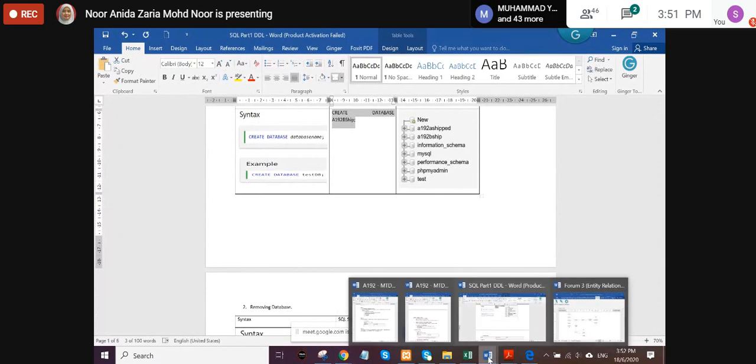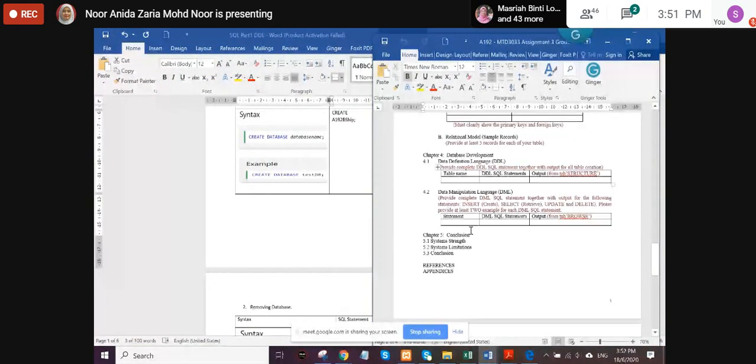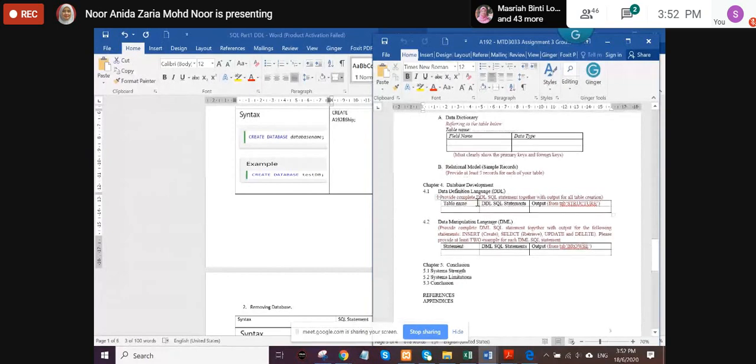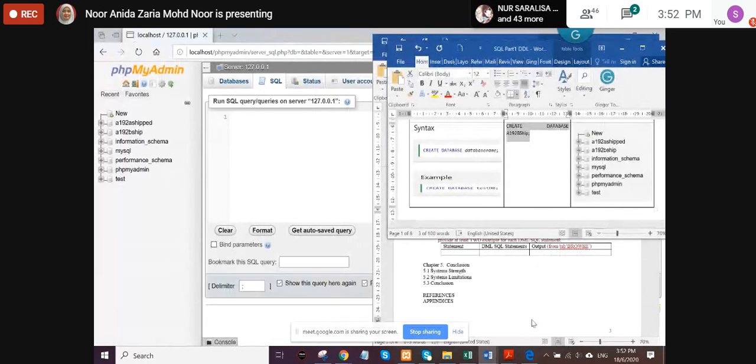While you're doing your task, refer back to your assignment number 3. For the database development, I didn't ask you to provide the create database. But after this, for create table, you have to write one by one what your table name is. For example, if you have a table customer, then you have to type the SQL statement, which is similar to this particular column, column number 2, and then the next one for the output. You follow based on what I already did before this.